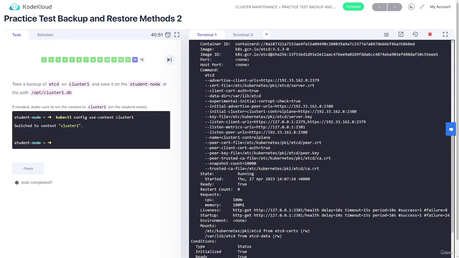And there's a couple of pieces of information that we're going to need. Since we're going to be using the etcdctl CLI utility, we're going to need the advertise-client-url. So this is the URL that we can reach the etcd server. We're going to need the cert file and the key file, as well as the CA cert, which should be cert-file, client cert, and trusted-ca-file. So those are going to be the four things that we need.